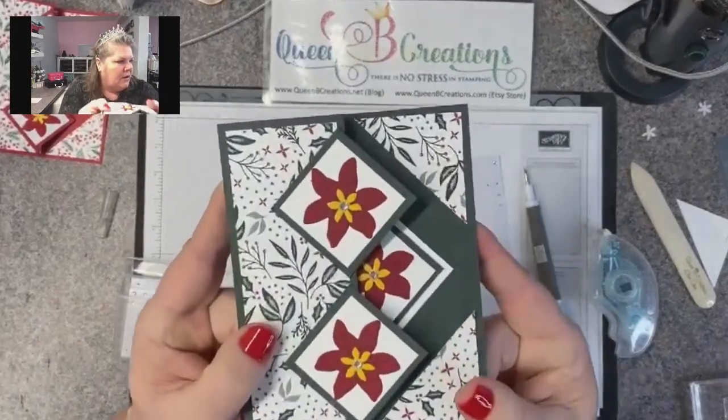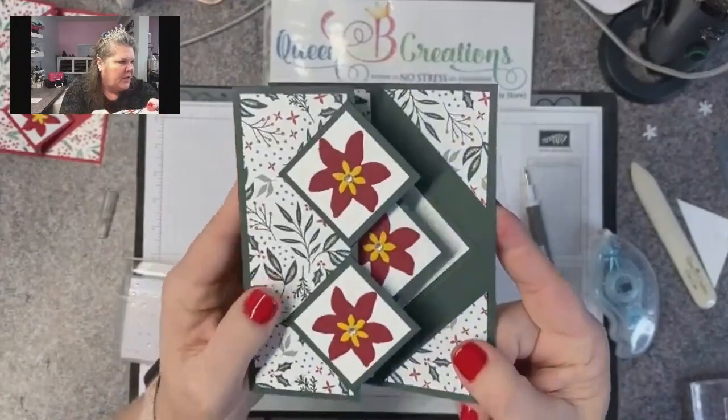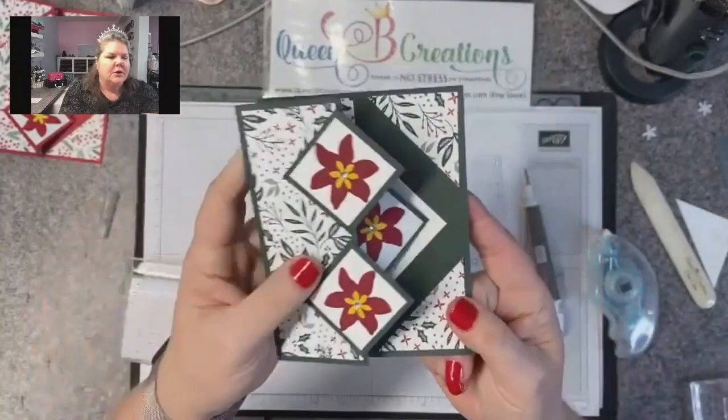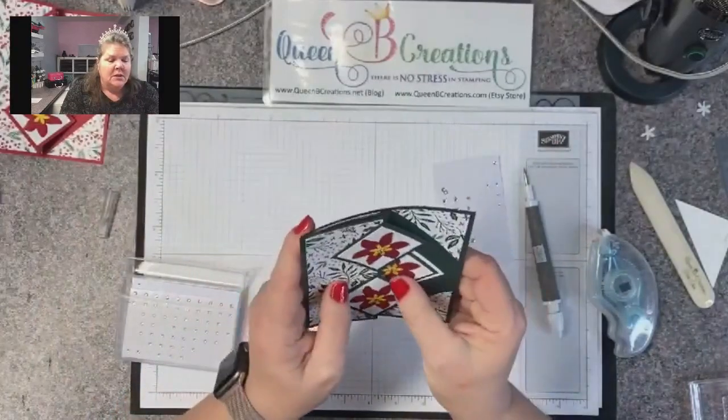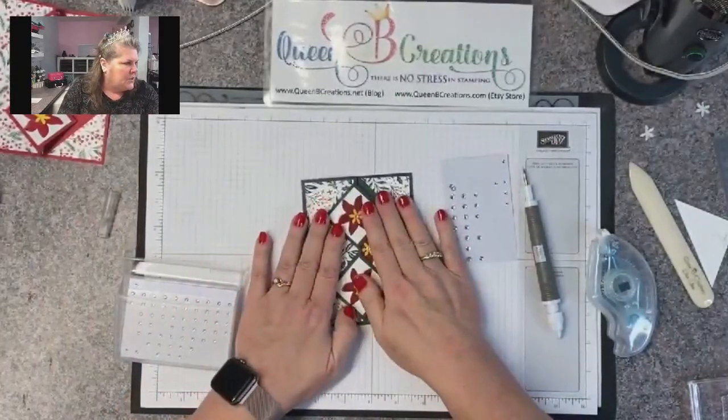There's our card with a little bling. And we've even got some red bling in the catalog. Might even look good in there. Some yellow. We've got our holiday rhinestones that would have yellow. There's just any number of great things we could do with this.